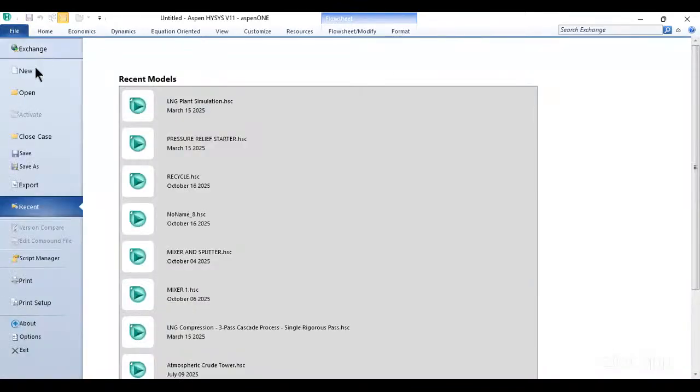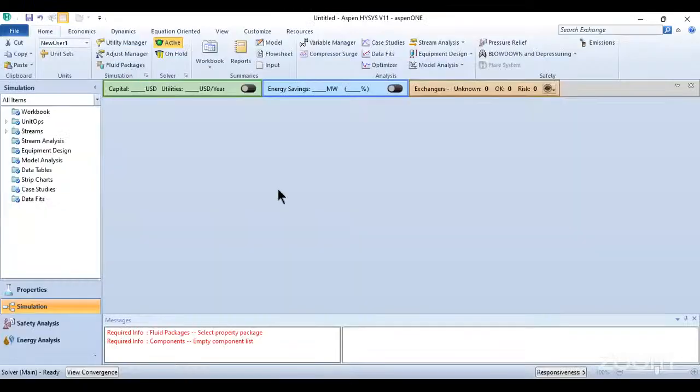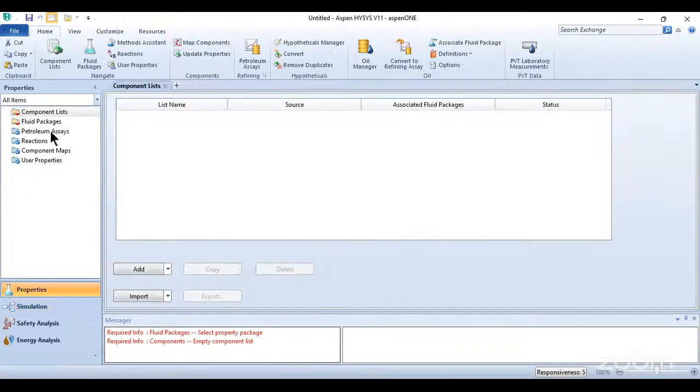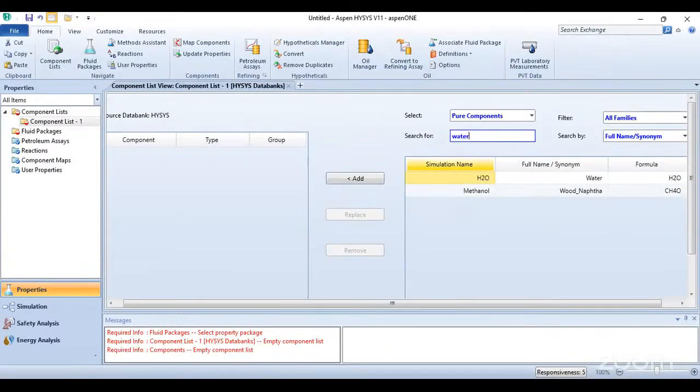Okay, so what I'm going to do is to click on new case. From this, we click on components and just add water, H2O, add.